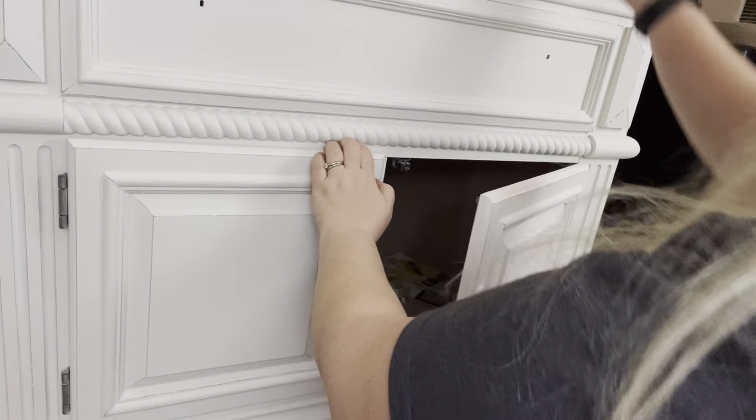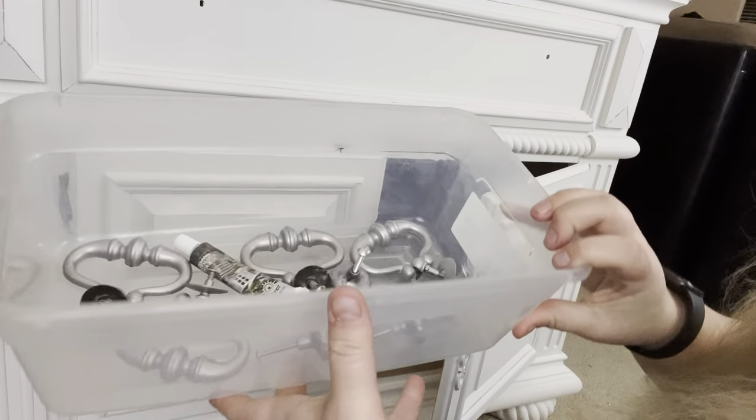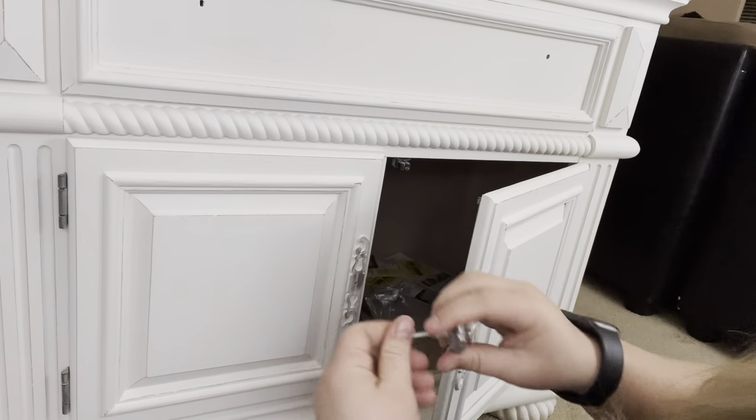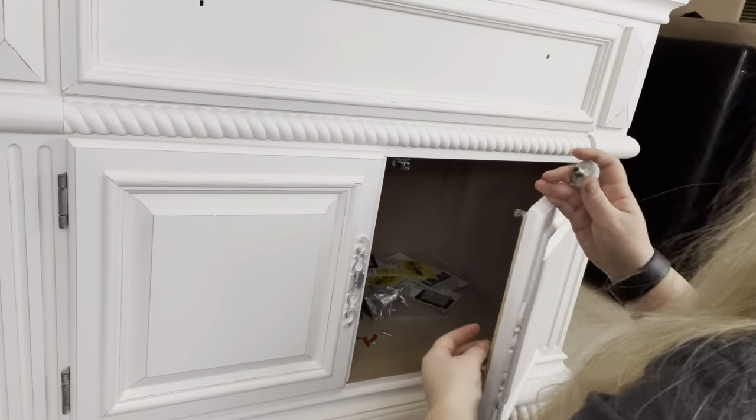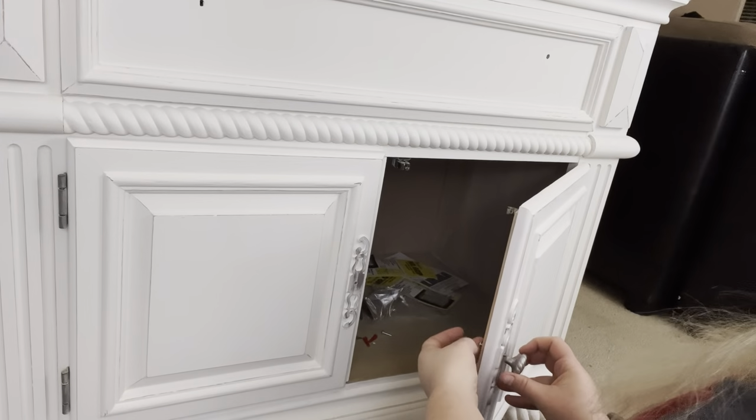Once everything had dried, it was time to reaffix the hardware. So all my stuff was in this box. That antiquing wax had dried overnight, and I went ahead and just put all the hardware back on.